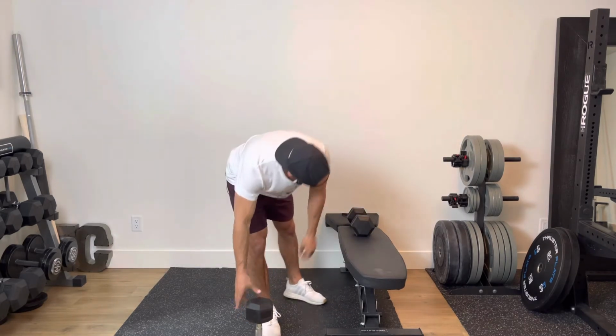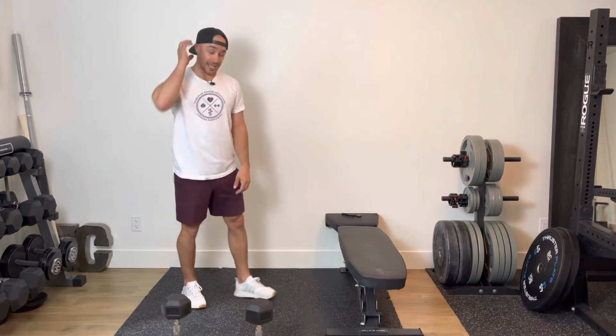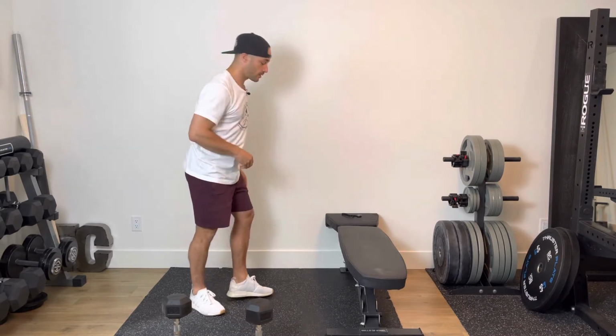Exercise number two, place these dumbbells on the ground, is going to be two-point plank. You can either do it on the bench, you can do it on the floor, which is gonna be a lot more challenging, or you can perform bird dogs from the floor. I'll show you all three variations.